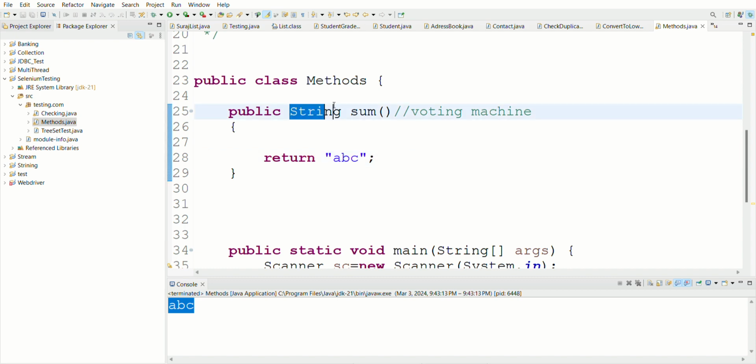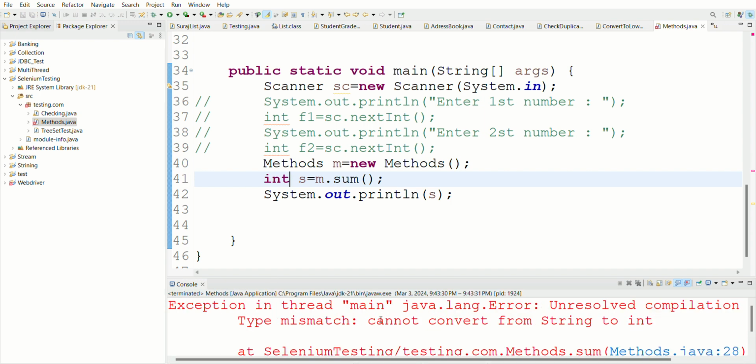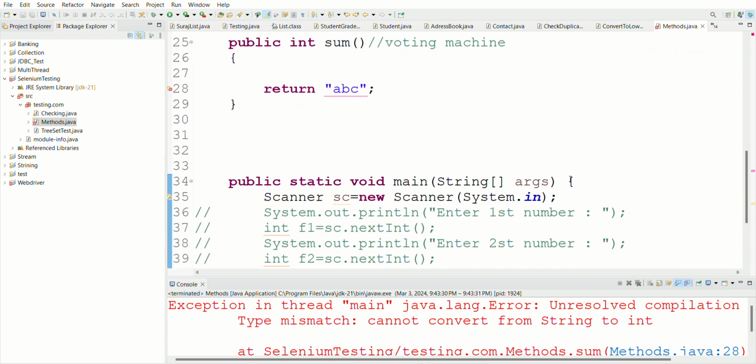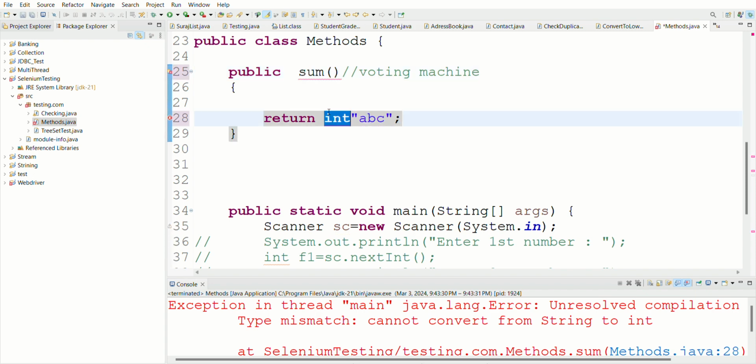If I write int here, then we can store this in an integer variable. Now when I am printing this, you can see Exception in thread main java.lang. Why? Because here the return type is integer, that's why we need to return one integer value.